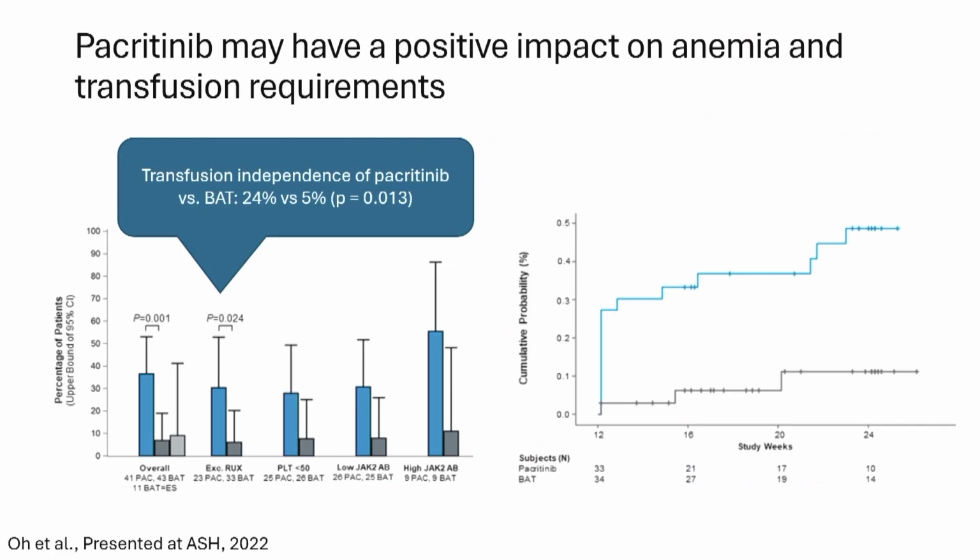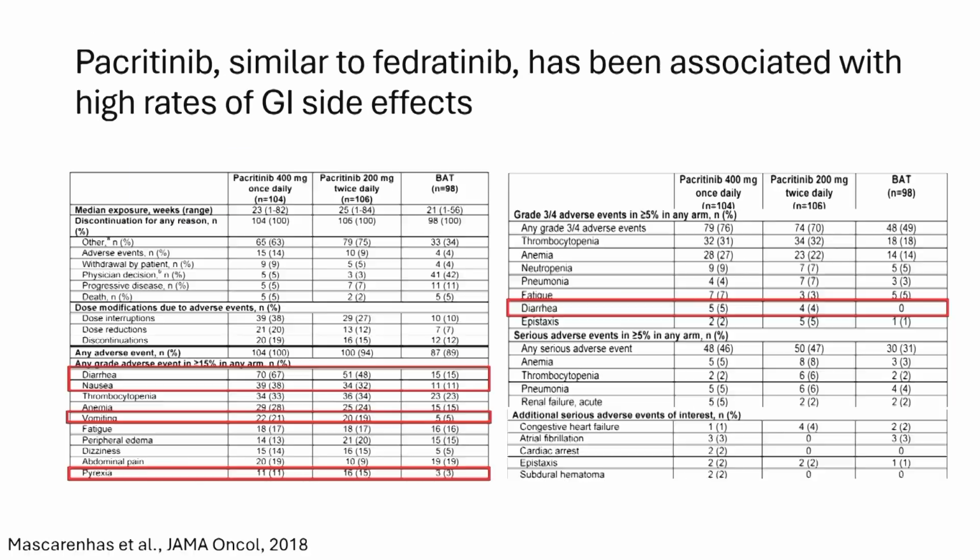Also, retrospectively, it seems like it may be helpful in terms of transfusion requirements and anemia. Unfortunately, we didn't look at anemia benefit prospectively in the PERSIST-2 study. This was something where we went back retrospectively and looked at some of this data to ask, how many transfusions were these patients requiring before and after therapy? And it tends to be that Pacritinib may not just be something we can use safely in low platelets, it may actually help with anemia to some degree as well. And that goes back to the target of ACVR1 inhibition that's very similar to Momelotinib.